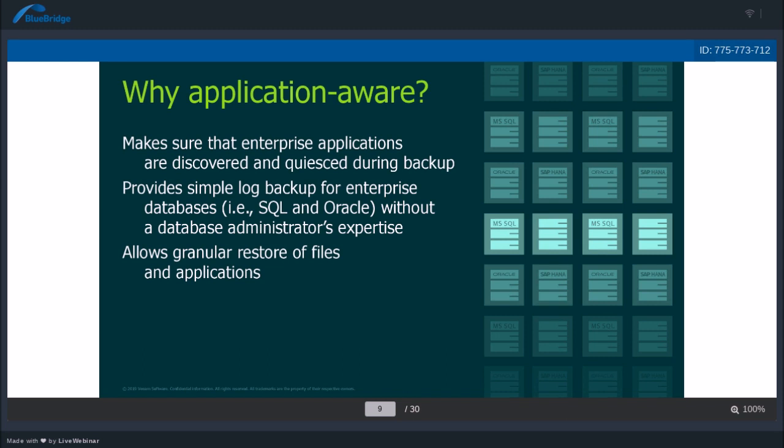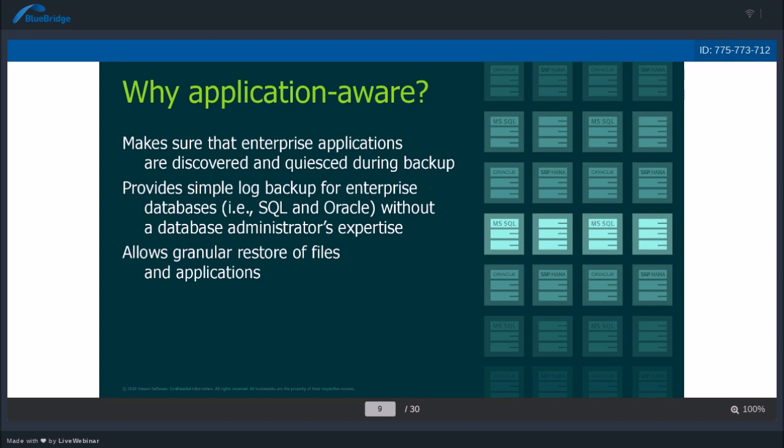If we're looking at Windows machines, basically any application which supports the VSS framework will automatically work with the product, right? The VSS framework will be responsible for the quiescence. So even though we might not have a specific plugin for this specific application, if it's a Windows application, most likely it does support VSS, it understands it, and it knows how to be quiesced by it. So that way you will have an application consistent backup.